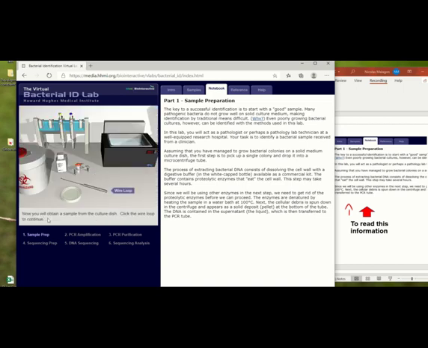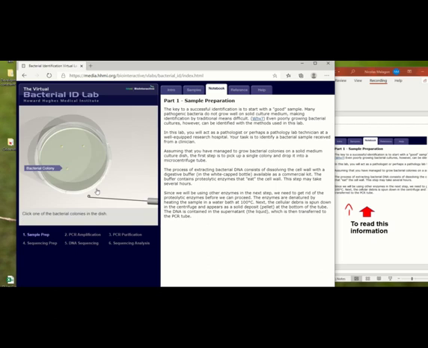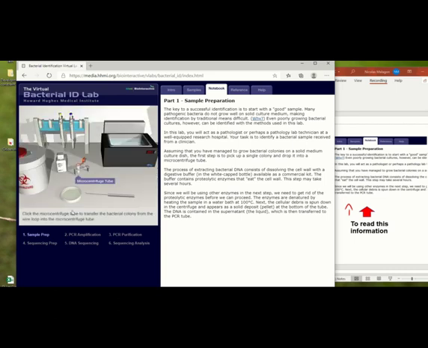They say now you will obtain a sample from the culture dish. This is what you generally do in reality, and what we hopefully will do when the pandemic is over. So we take this and we click here. Now click on the bacterial colonies. These are the bacterial colonies, and this is what you do. So now you have successfully obtained the bacteria.